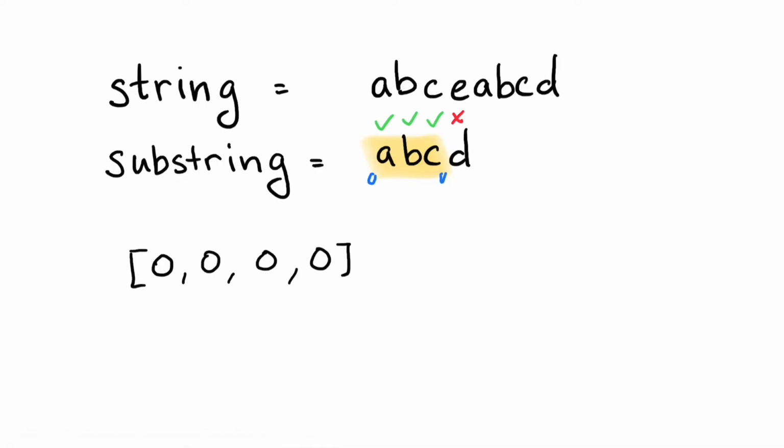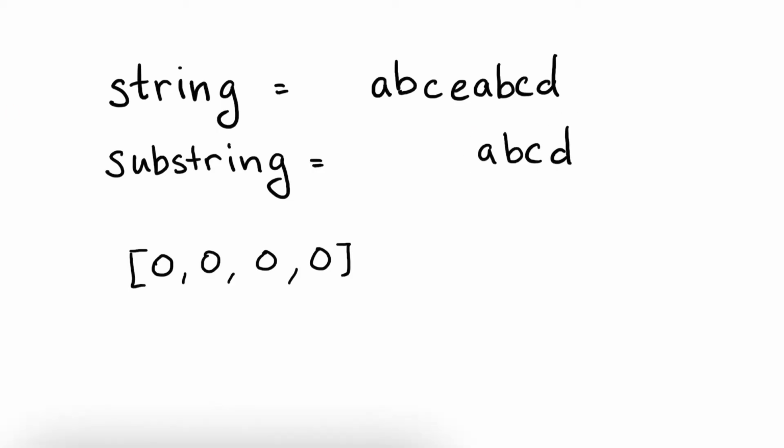To save us the effort of matching suffixes as prefixes, we can look up the value at index 3 in our table to get our answer, which is 0. In this case, it means that there won't be a match here nor here, so we are free to move our substring all the way down to start comparing the first character with E. And since the characters don't match, we will just keep moving on.